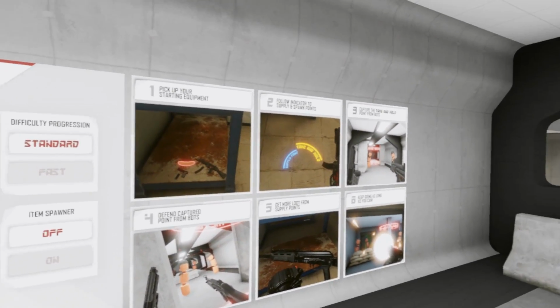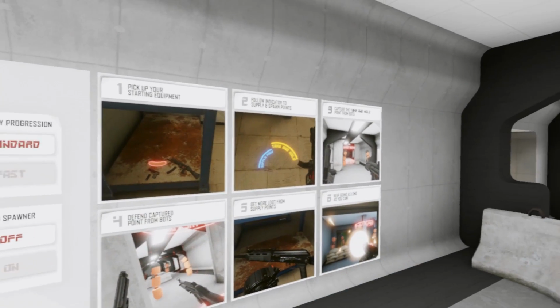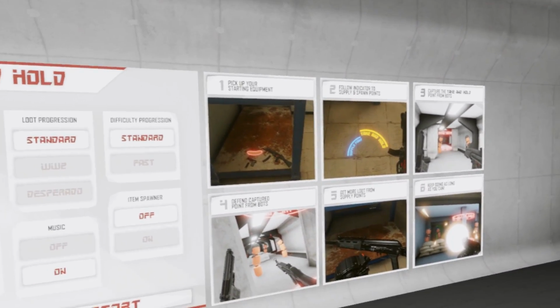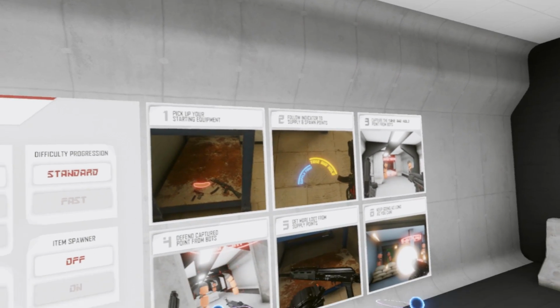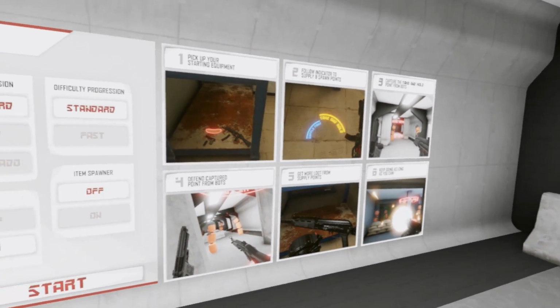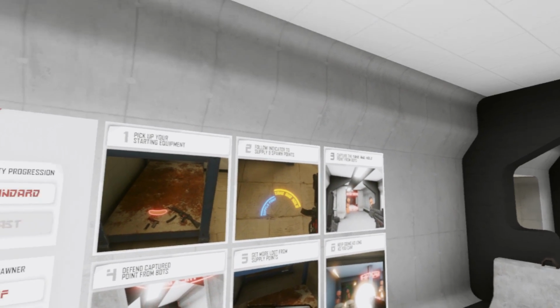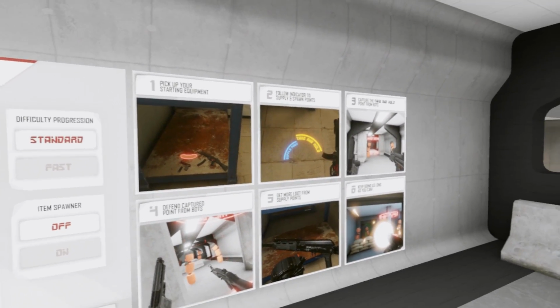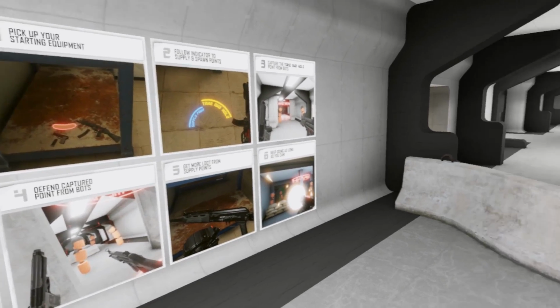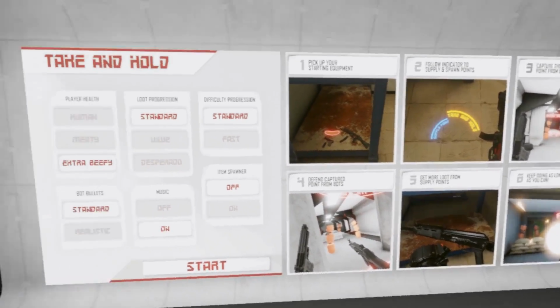So it's no longer going to be the case where, say, I add another 10 firearms to the game and people have to be like, are they in Take and Hold yet? They will automatically be in Take and Hold and any of the other relevant modes as things go forward, because those modes will now populate their items parametrically, which is really exciting, and will save me a ton of time so that I can work on far more fun things.